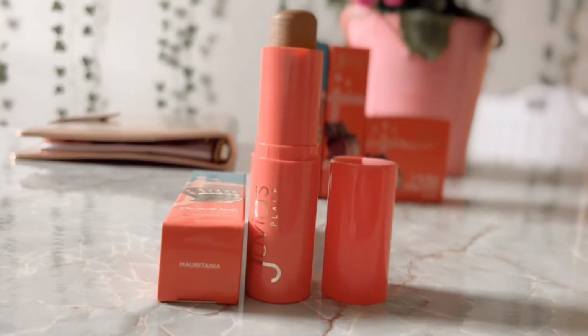So guys, I've just put on the foundation. You guys saw how much I took and it was definitely a lot for the face. I was using a little bit and it was covering a lot of space at once. So that was the foundation. Now I'm going to use another foundation stick, which is a darker shade, which I intended to use as a contour. So I'm gonna use that.